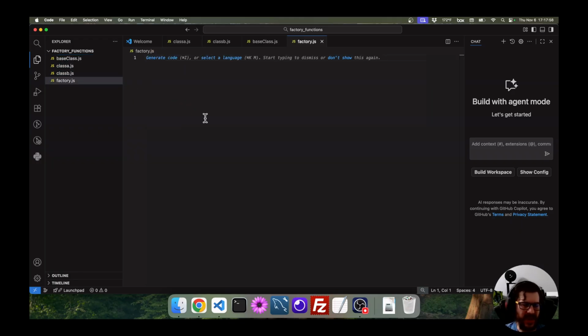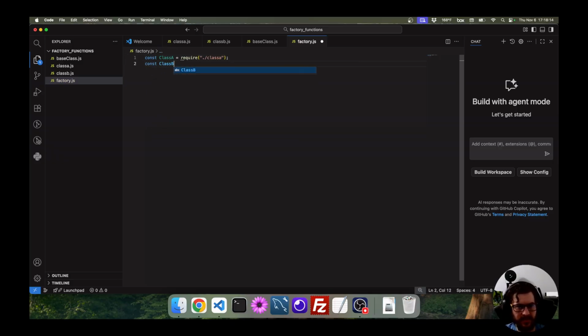a lot of times the factory actually exists in the same file as the base class, but that's okay. We're going to import class A and class B. And now we're going to do our factory. Class factory, type. And we've got to take in a type. If this was TypeScript, this would be either a string or a specific class type.